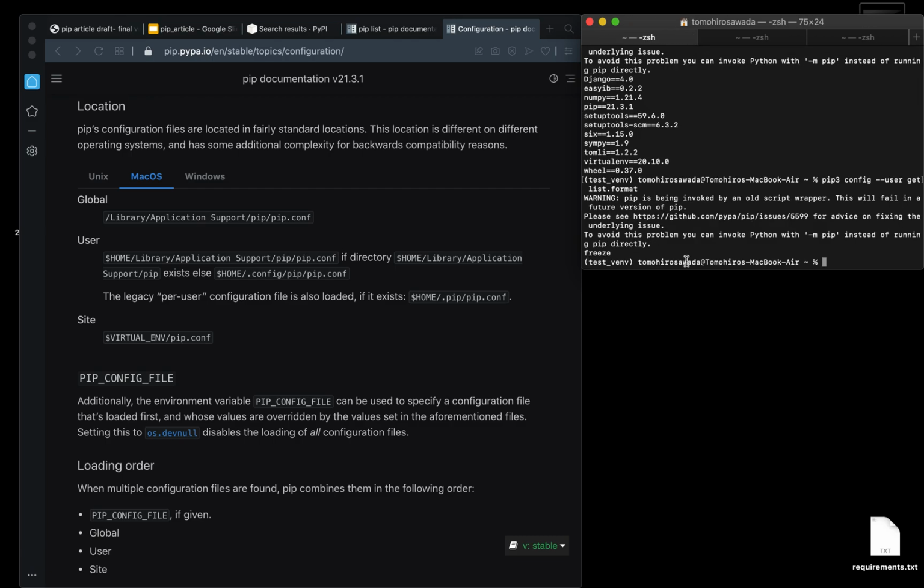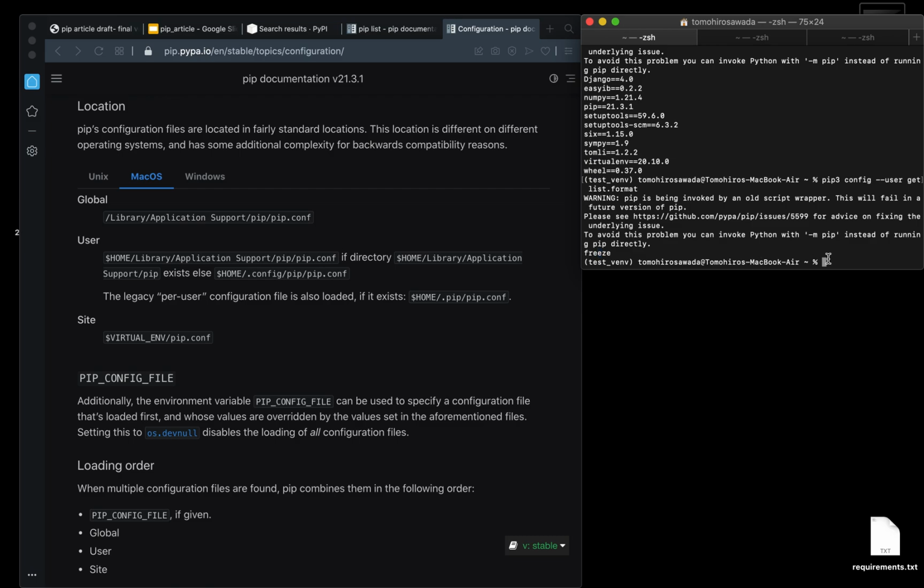Okay, so you read this off, and it's set to freeze like this. So this suggests that in the user configuration file, the list command has format equal to freeze.